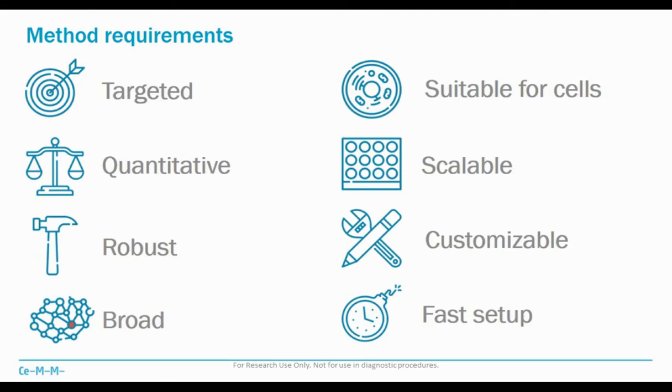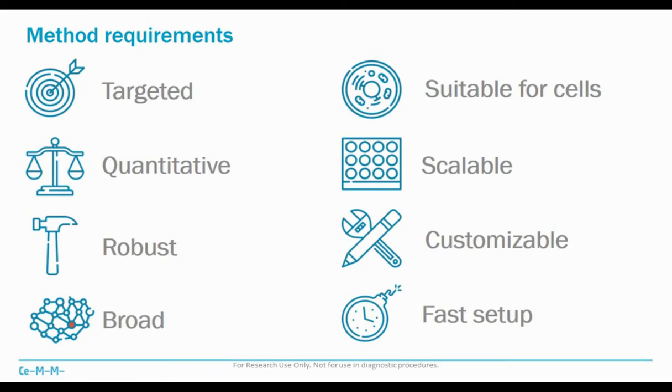Also, what's important, the method we would use for this project should be scalable, in the sense that we can measure either 6 samples, 10 samples, or hundreds of samples with the same method. We should not be limited by the number of samples that we can measure. And we also want something that's customizable. So if we see that we need to include more metabolites in the method, we could do it, or if we need to remove some metabolites from the method, we could do it. And also, the method time that was allocated for us was quite short.